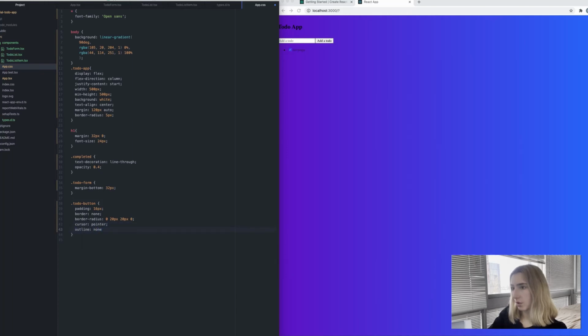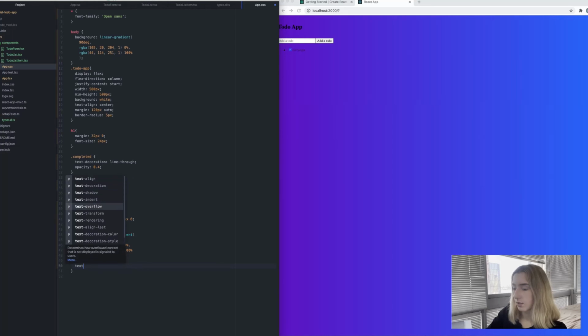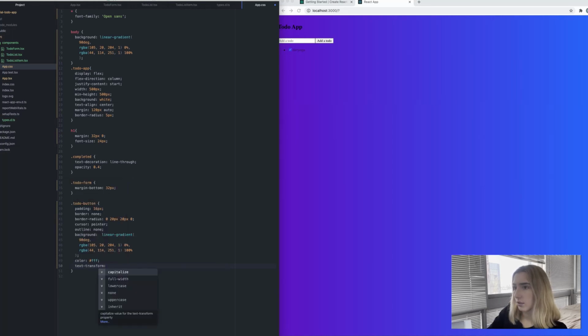Pointer, no outline. I want this also to be gradient, so I'm just gonna copy and paste it in here. And the color of the text, we want it white. The code for that is 3Fs. Capitalize the text.